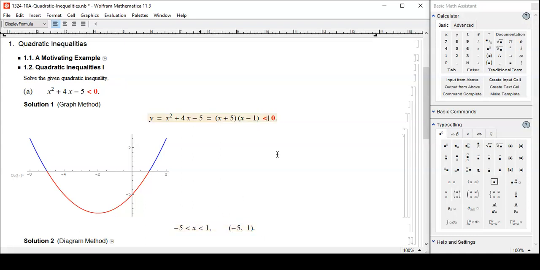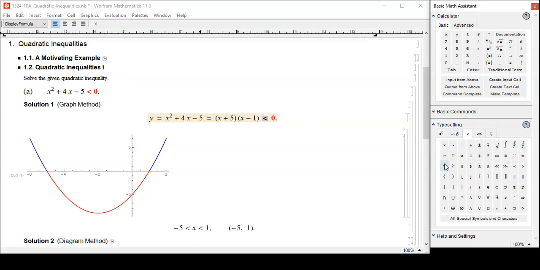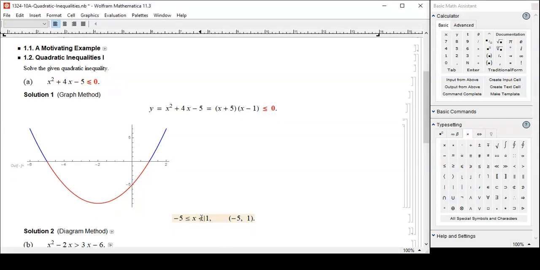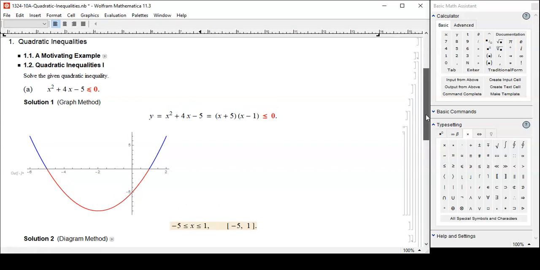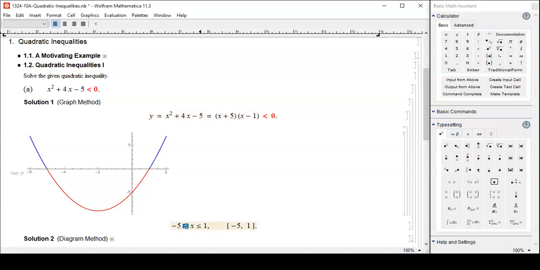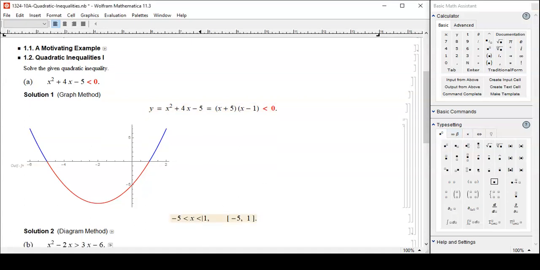If this had been semi-inequality, for example, let's see, semi-inequality. If the original problem had been semi-inequality, then all these would have been semi-inequality, and consequently, we would have had brackets here. So that's an adjustment of the problem. Let's go back to the original. Originally, I had strict inequality, and thus everything has to be strict, and thus everything has to be open.